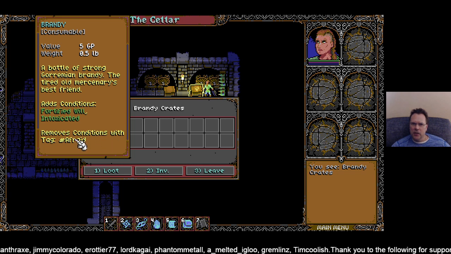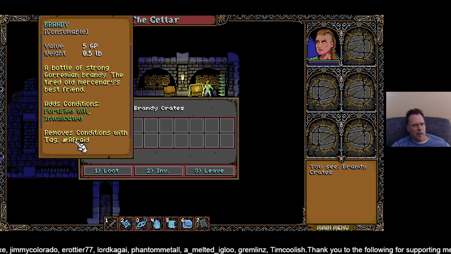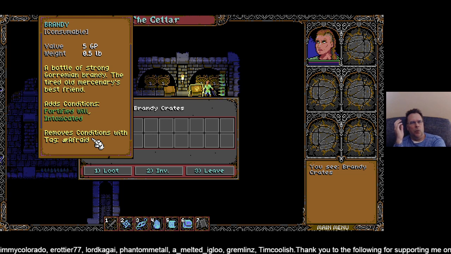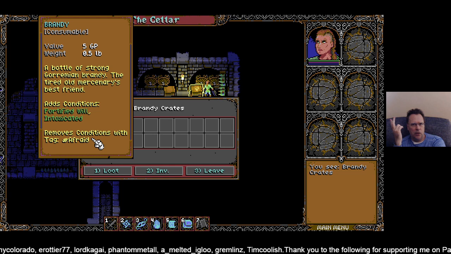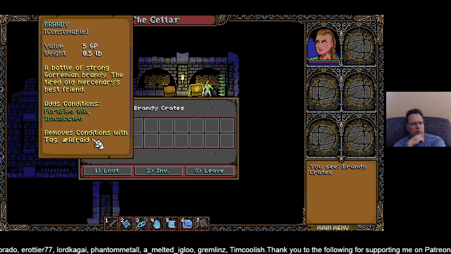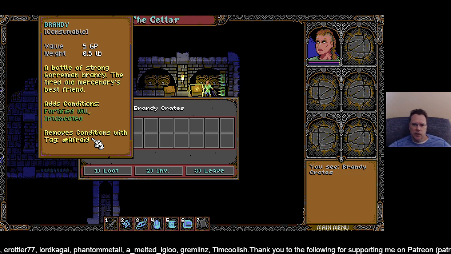Removes conditions with tag afraid. That's really interesting. I don't think I've ever seen that in a game. In Wizardry 8, when you drink alcohol, it can give you Superman condition. It's very rare, but it can. But I've never seen an RPG, I don't think, that removes fear when you become intoxicated. Makes sense. That's interesting. Okay.